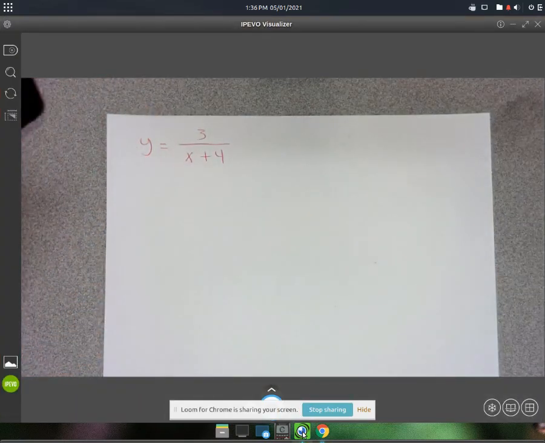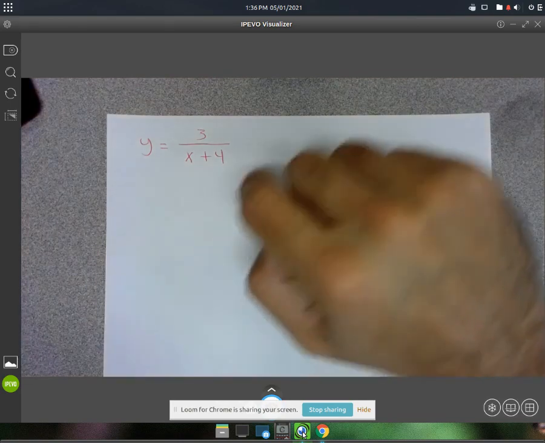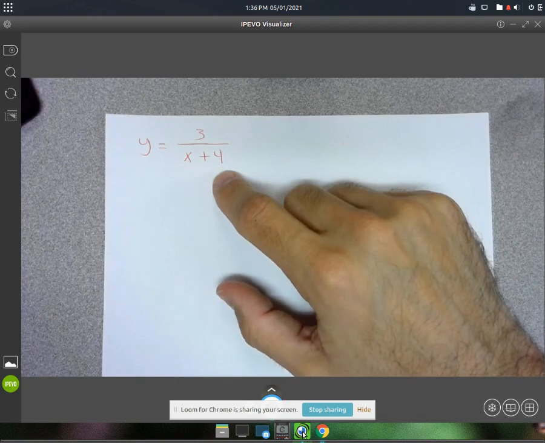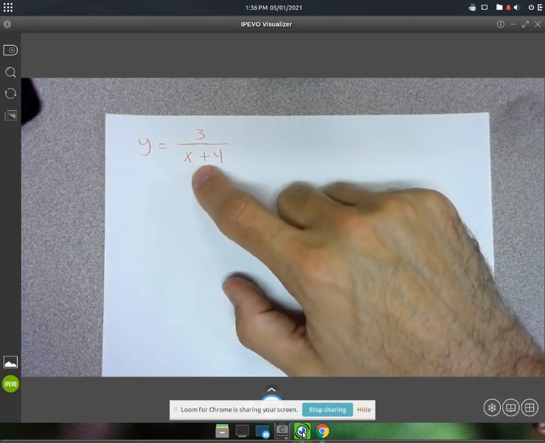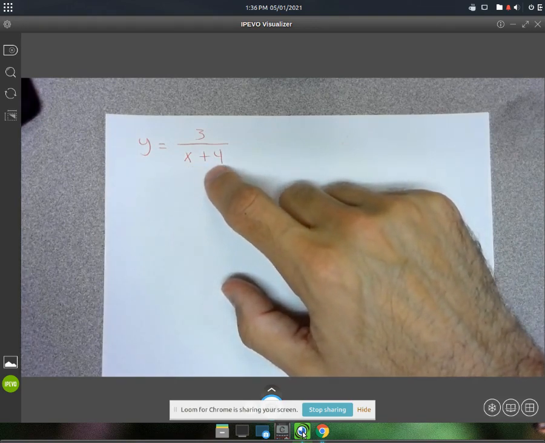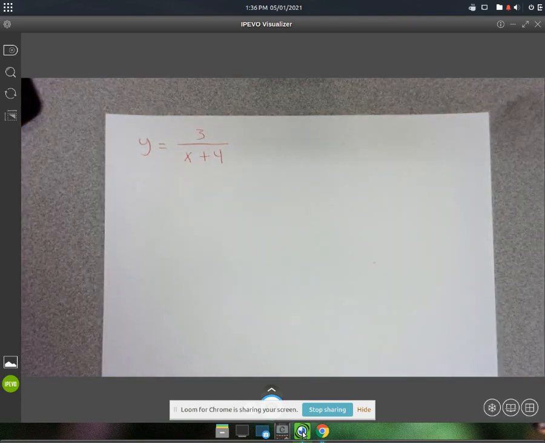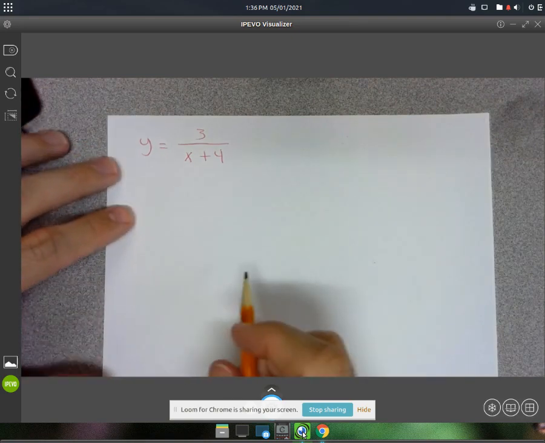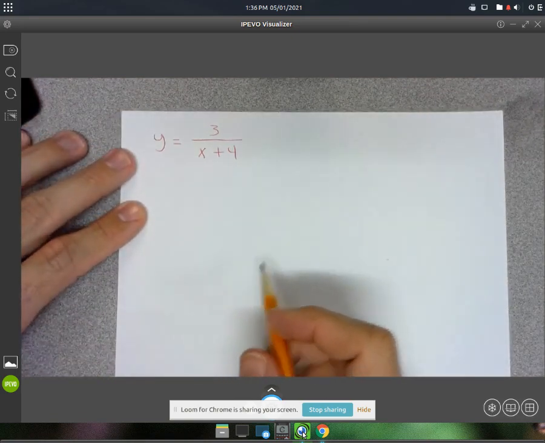All right, so we're going to find the inverse and state the domain of a rational function. The thing that makes this a rational function is the fact that you've got a variable in the denominator. The domain part's probably a little more straightforward, but the rest might be a little more algebra than you wanted. Anyway, here we go.